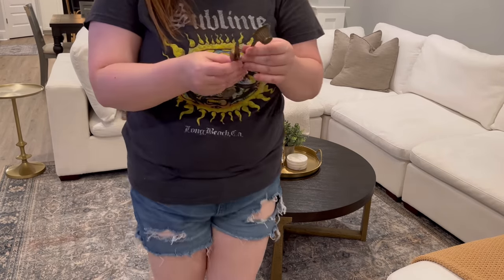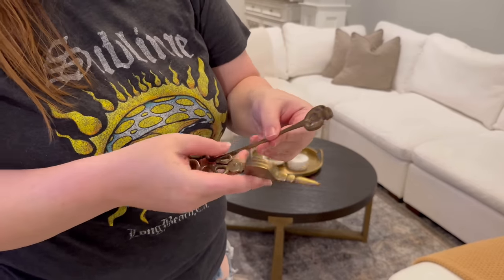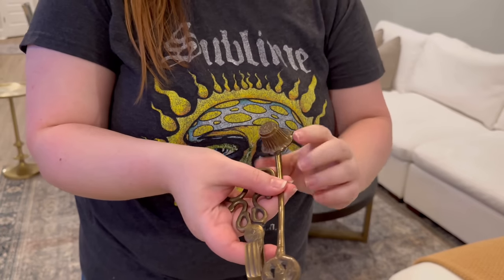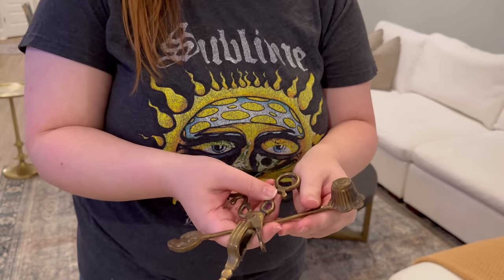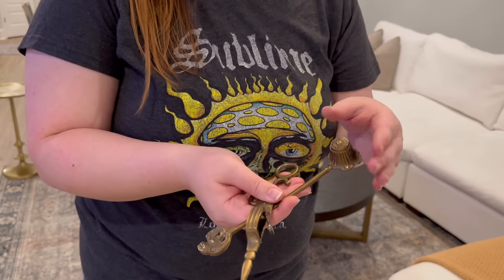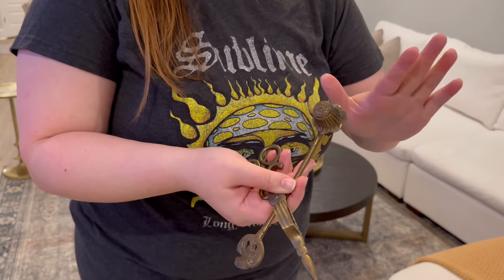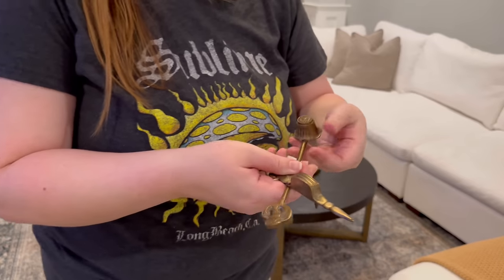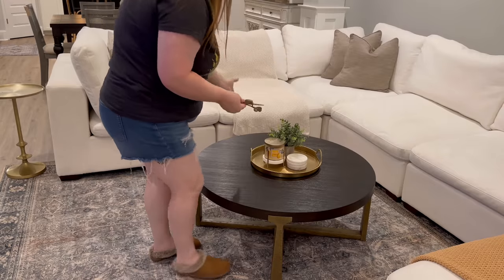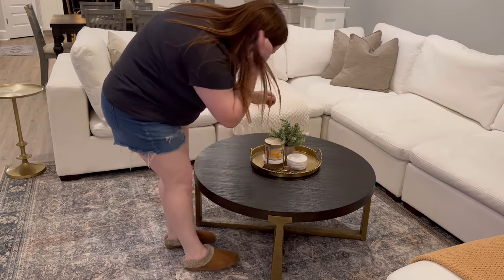And I think I've showed y'all these in a shopping video, but I've got this candle trimmer and snuffer. I got them at an antique shop, and they were a little pricey. I mean, I love them, but for a vintage piece, I feel like if you found these at the thrift store, they would have been so much cheaper. But still, I felt like $35 for the set wasn't terrible. I wanted them bad enough that I got them, so I'm gonna stick those on there. I think they'll look really cute, and they're functional, but they're also decorative. So I'm just gonna stick them somewhere.